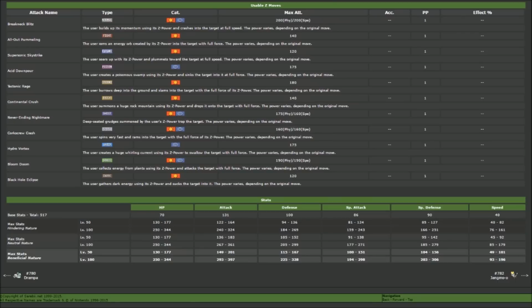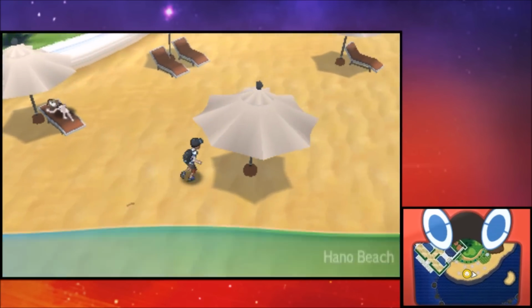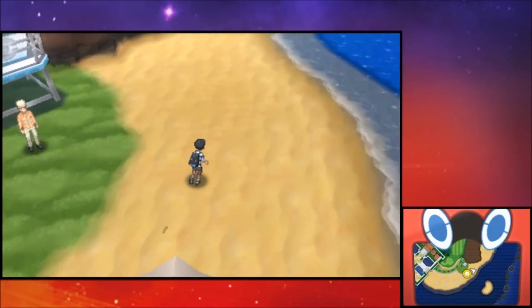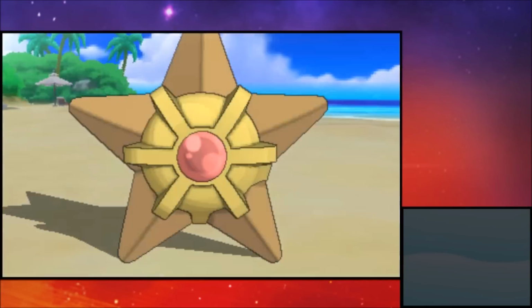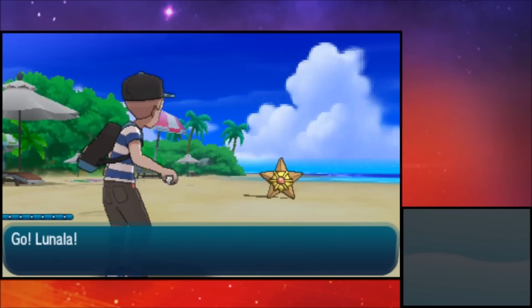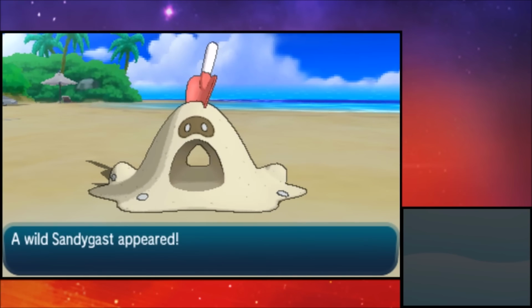Also, what we're going to be doing is checking out where to get Sandygast. So if you want to get the Sandygast, head on over to Hano Beach and then go into the Shuffling Sand. Now, interestingly enough, Sandygast only has a 20% chance of appearing in these little Shuffling Sand areas, but it's the Pokemon made of sand, and it's like possessed sand or something. On that though, you can run into the Staryu, so if you want to star me, I guess that works out for everyone. So you can go and grab the Staryu right there, but that other time you'll be able to find the Sandygast for yourself.